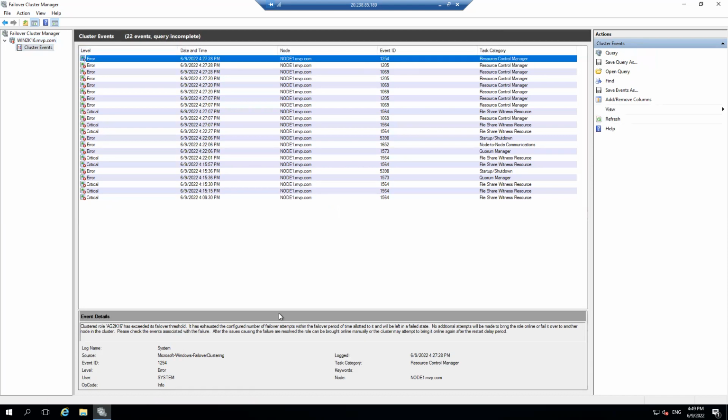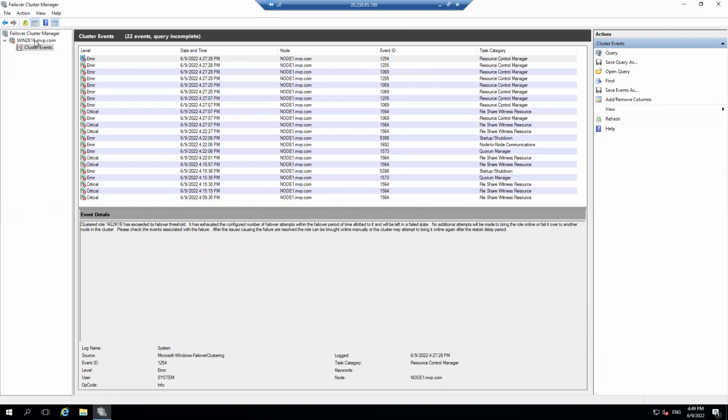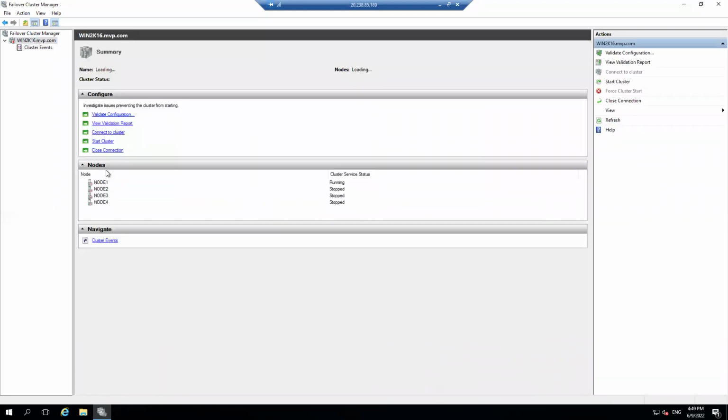That is different, AG2K16, I removed all the roles. When I am shutting down the nodes one by one, it's a graceful shutdown. Even with one node, the concept is called last man standing, and I was able to survive the cluster.